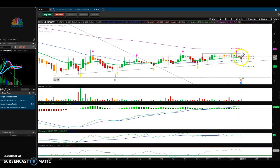So I'm waiting for this cycle to see what's gonna happen once it starts to come closer to this trend line support here. All right, so what are we looking for? We're looking to see if price is gonna hold this trend line right here, hold price, and maintain this trend line. All right, start closing above 190, 191, 192. Start making, you know, higher closings. All right. If that does not happen in the next few days, then if it penetrates this, then look for price to start heading downwards.